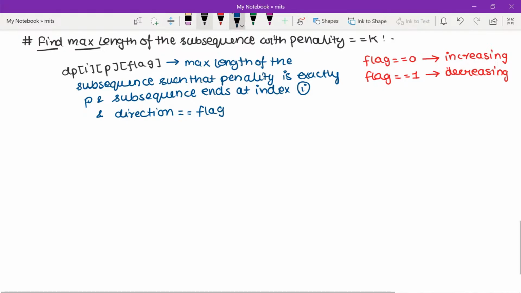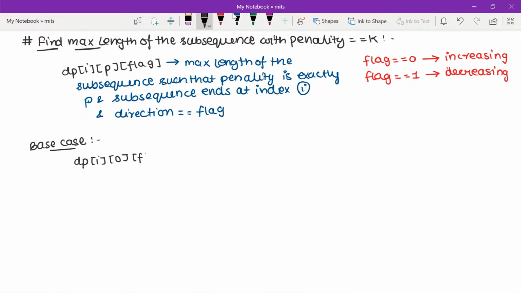Cool. Now what will be the base case? So coming to the base case, dp of i, comma 0, comma flag. Here what does this 0 represent? This 0 represents the penalty equal to 0.